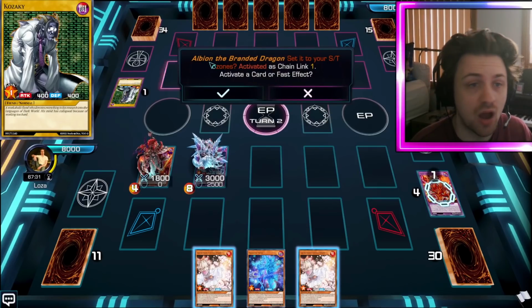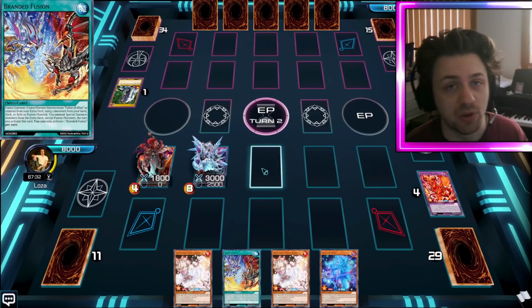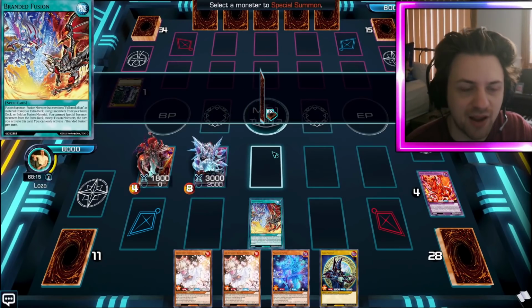Also, Albion has a graveyard effect, which you're about to find out. So Albion can actually grab you another Branded Fusion. So you have to play Albion, basically. These are the three you got to play. And now, of course, next turn, we've put Fallen of Albaz back in the deck.